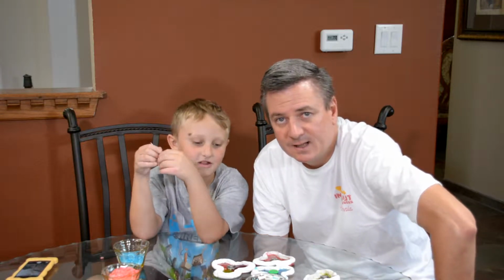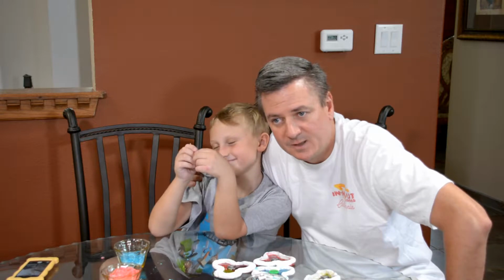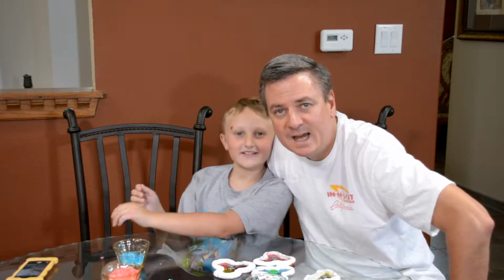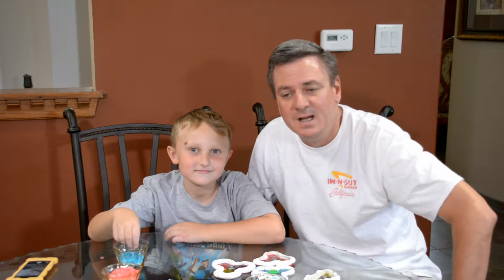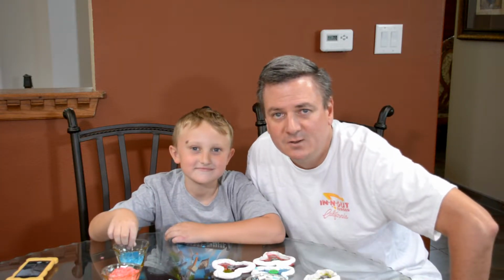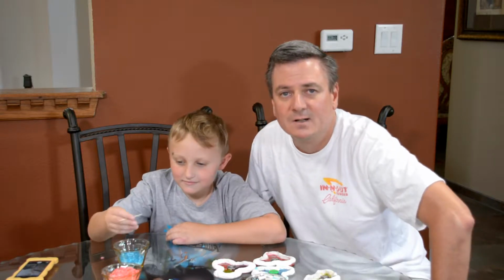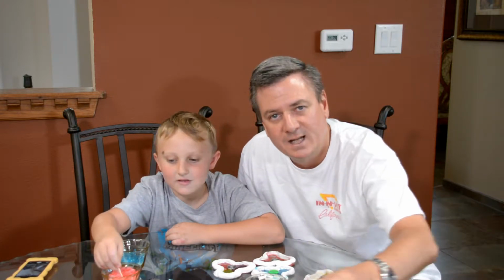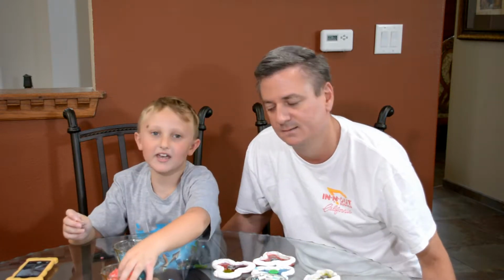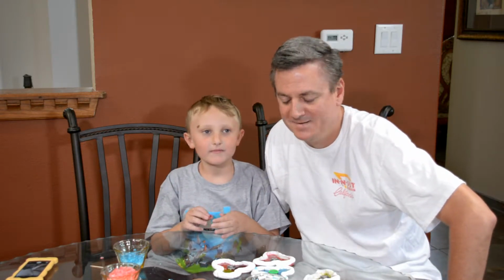And parents out there, take some time to be with your kids. Tell your kids that you love them. Read to your kids at night. It doesn't take but 10, 15 minutes to read to your child before he goes to bed. They love it. It helps their reading comprehension. They're going to be way ahead of their classmates. Read to your kids before you go to bed. That's what the dad did, and now I'm gifted.